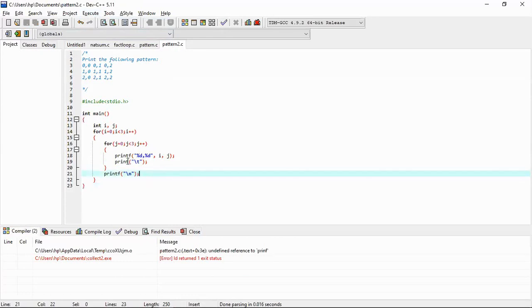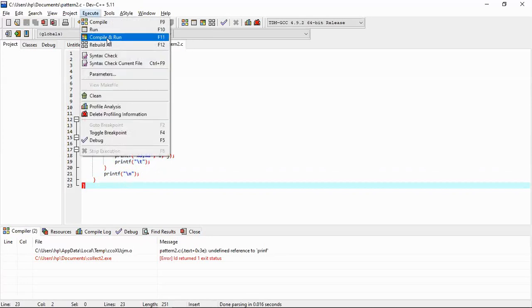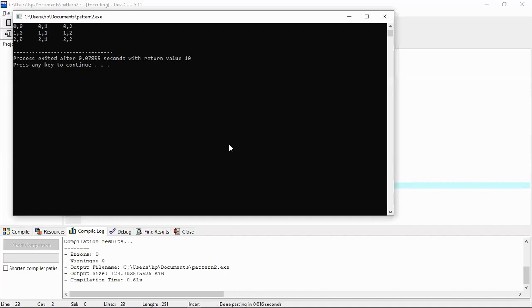Okay, I have to write printf, not print. Okay, I'm running this again. So this way I have displayed something which is very similar to a pattern, the numbering of a 3 cross 3 matrix.